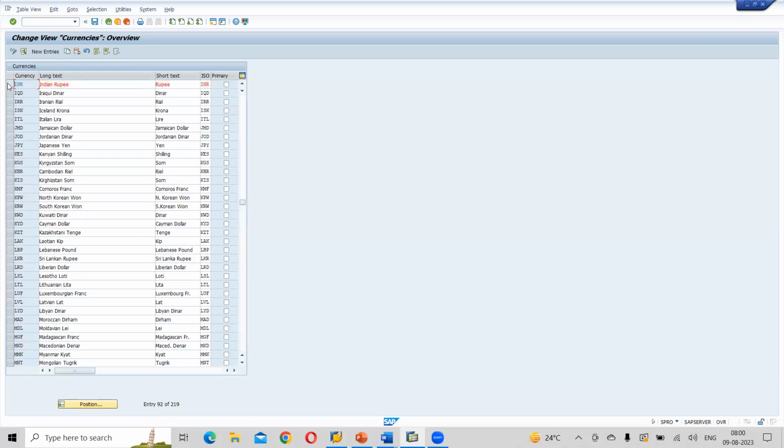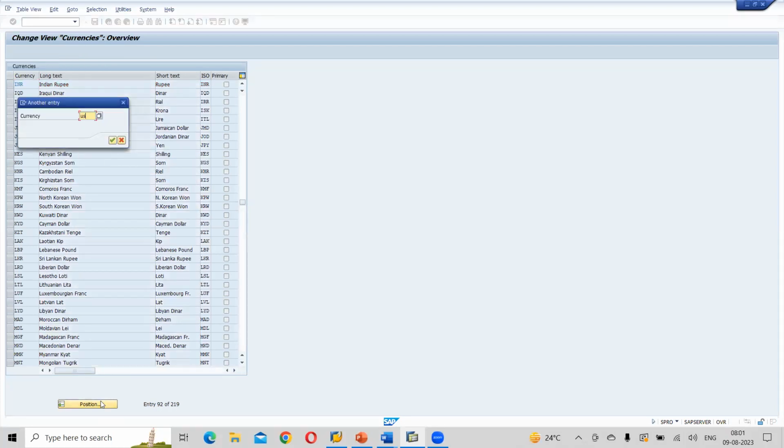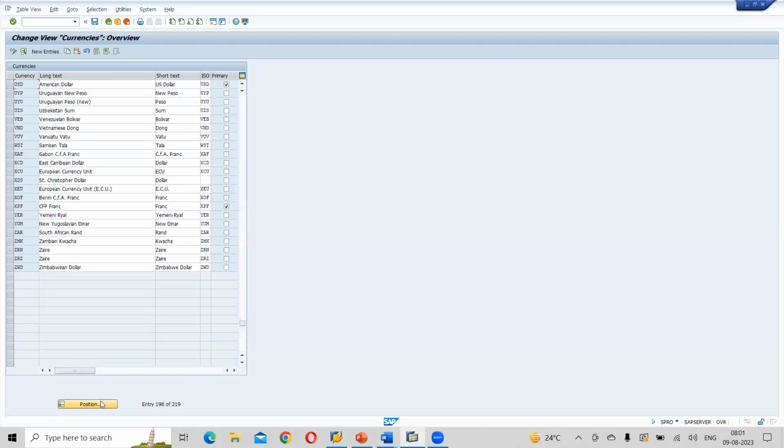Next one, unchecked INR. What is our second currency? USD. So USD, click on the position button. Here in USD, you can see.